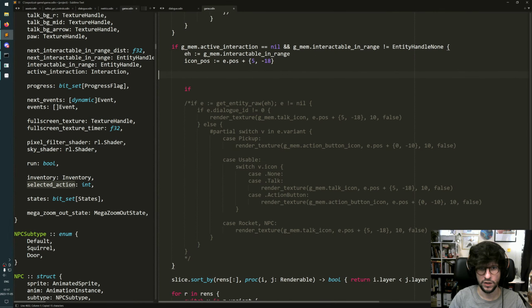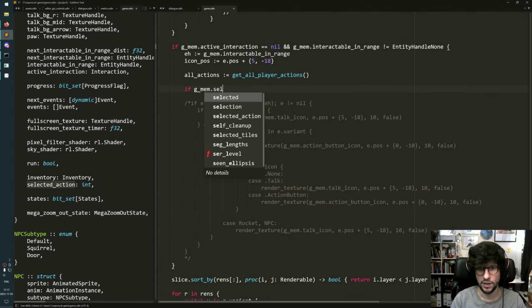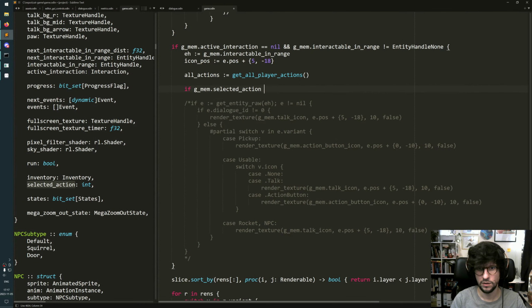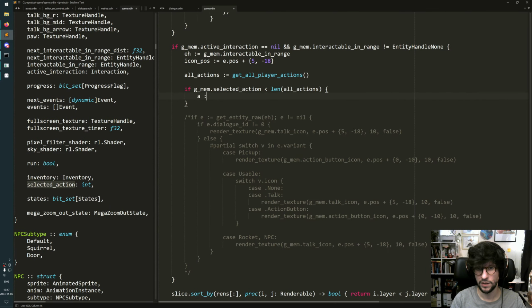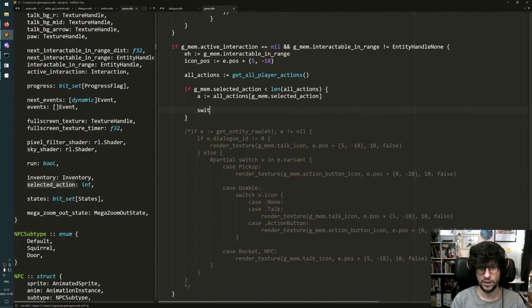Oh yeah, we need to fetch all the actions. All actions is get all player actions. If gmem.selected action is less than length of all actions, then the action is all actions, that one. And then we just switch.